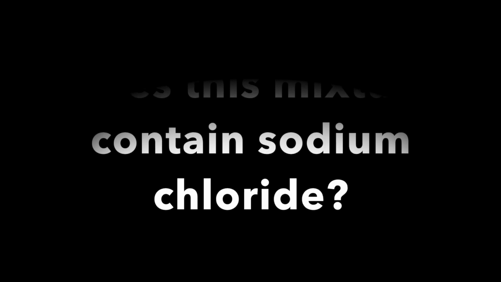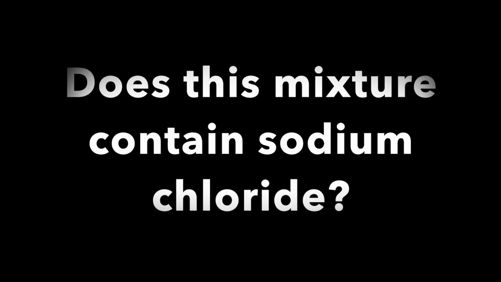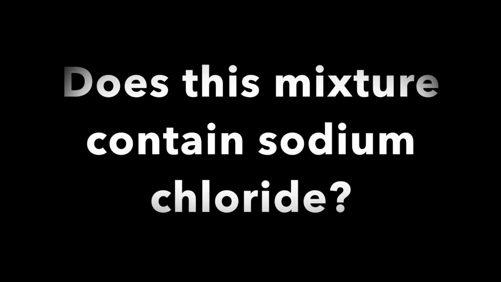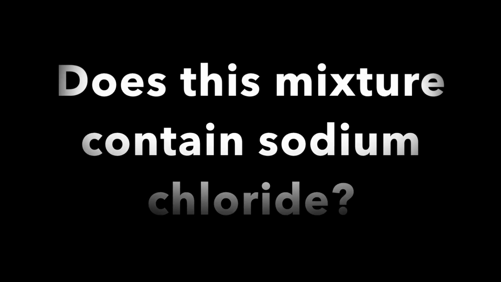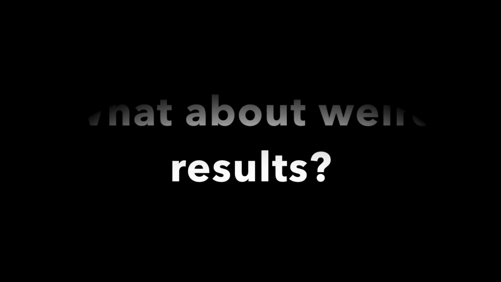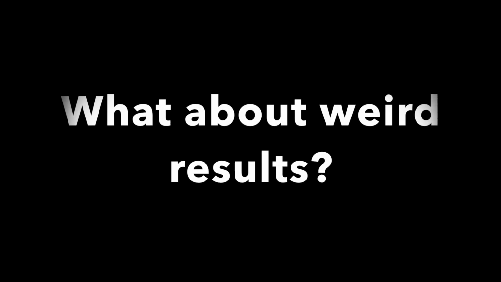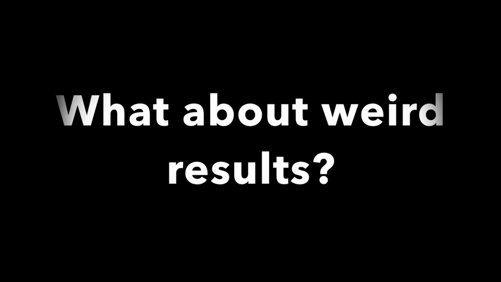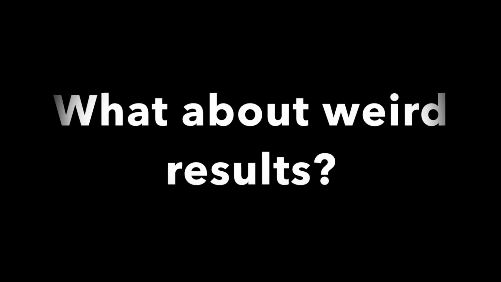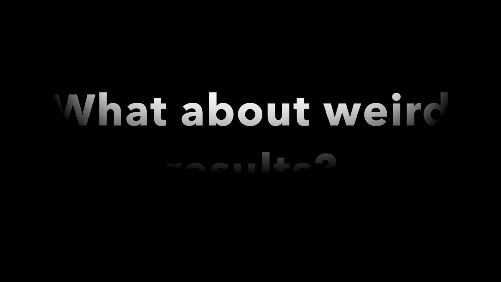So, if you have an unknown mixture and you want to know if it contains sodium chloride, and you have a test that determines the presence of sodium chloride, you could test that mixture to see if you get a positive result, indicating that sodium chloride is there. However, what if your results look like something other than what you were told is the positive response for the test? Positive and negative controls use something that you already know will give a positive or a negative result, respectively.